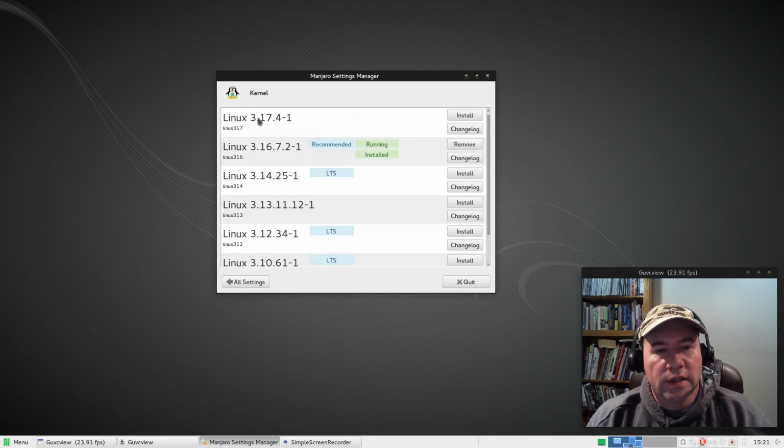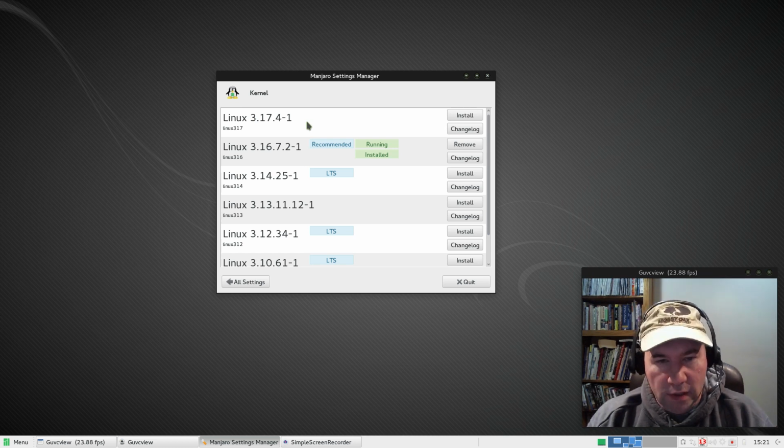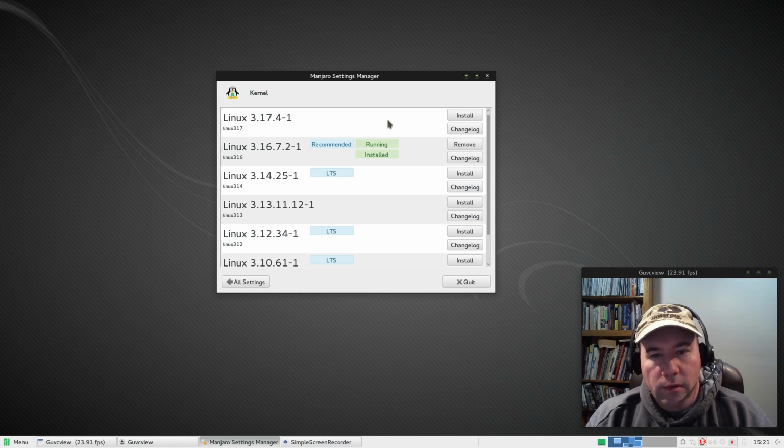And yeah, the downside to going with some of these newer kernels is that you may run into software that will not play nice with the newer kernels just because of how new that kernel is. Just for example, I recently added a graphics card to my system. It's an NVIDIA card from a couple years ago, so I was able to pick it up used on eBay for like $30. And granted, it's not the best video card out there, but when you had no video card before, it's a big upgrade.